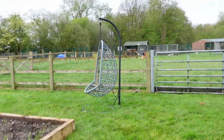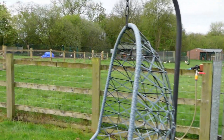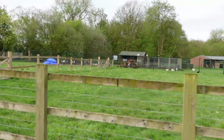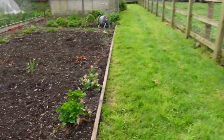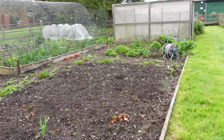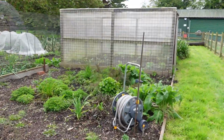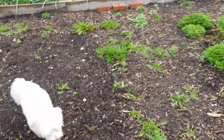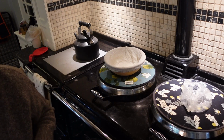All the birds are up. Morning, Juniper! She's waiting now to get milked. So I'm gonna go and do the animals, feed them, and then we can plan today. Time has gone off. Let's have a look at the bread.